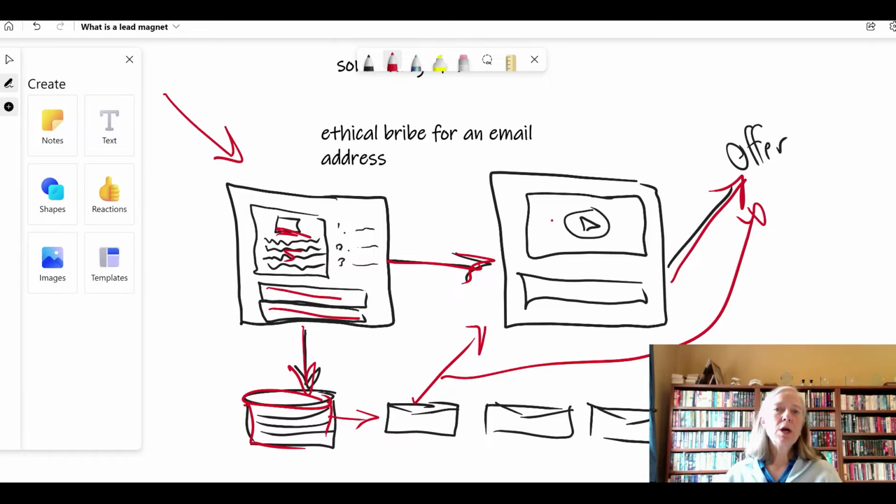And so over time, you're going to be building a group of people on your email list that want to hear from you, they're interested, and they, down the road, are going to purchase products from you because they've learned to know, like, and trust you, and they know that you provide great products. But the way that you're going to get their email address onto your list is typically via some free product, whether it's a PDF, video, or something like that. So let's go into how I'm going to create my PDF.